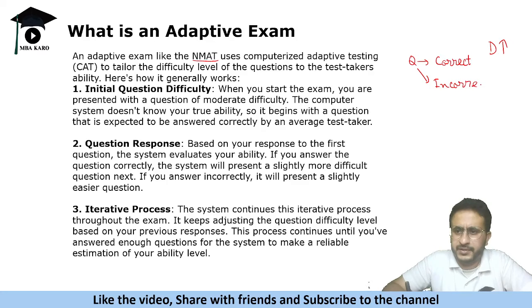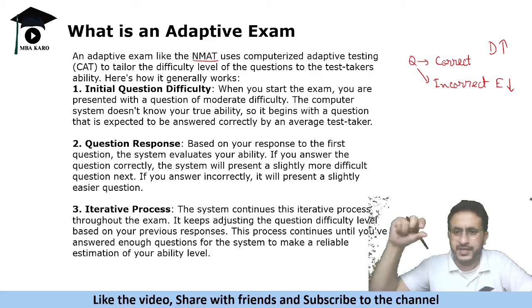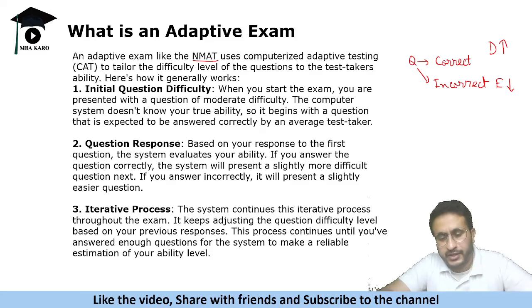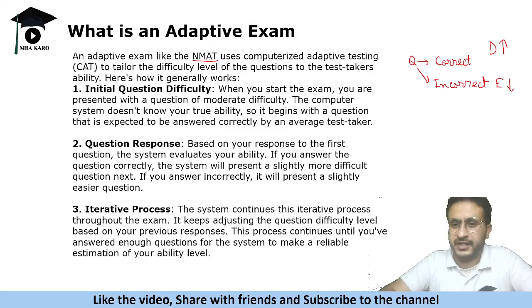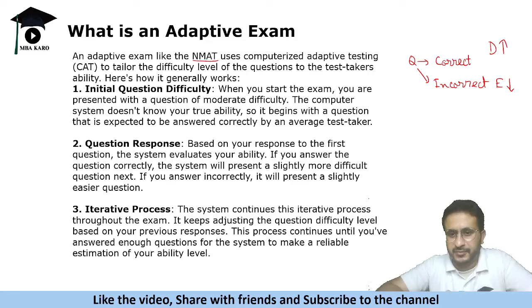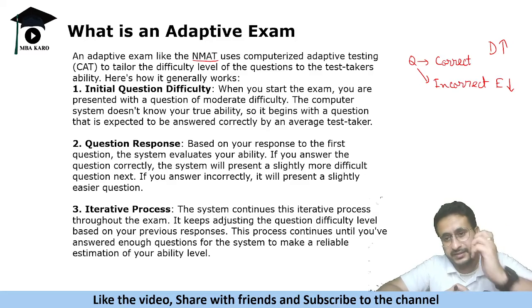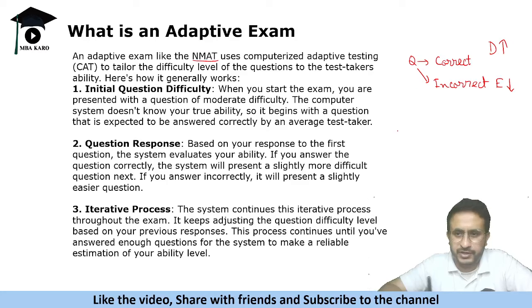of course your score will dip and you will be presented the next question which will be easy. So if you keep answering correctly, the difficulty level will keep on increasing, and if you keep answering incorrectly, the difficulty level will dip. Of course, a person would answer reasonably, won't be marking randomly. Okay, so using these responses, it will keep giving you questions and it will keep adjusting the difficulty level. Okay, so it will depend on whether you answer it correctly or incorrectly.